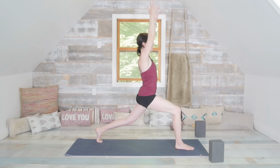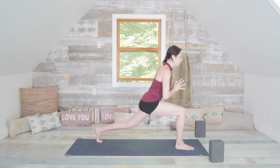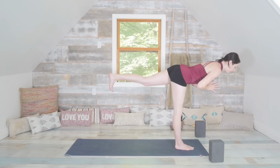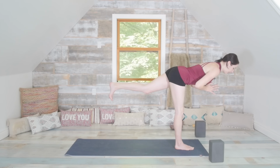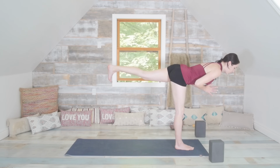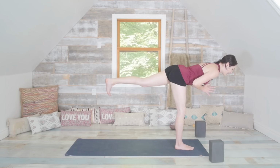And we're gonna be stepping up into our warrior three. So I'm gonna bring the hands at the heart, rock your weight forward, shift the weight onto your right leg and extend the left leg up and back. Keep that left hip rotating down. So the thigh, the knee, and the toes are pointing down to the floor. Squeeze the glutes. At most, you are parallel to the mat, no more than that.